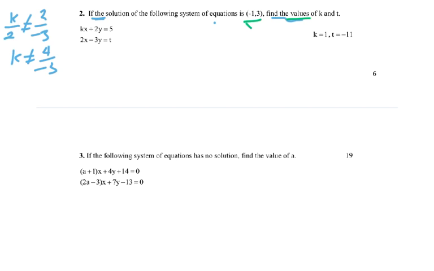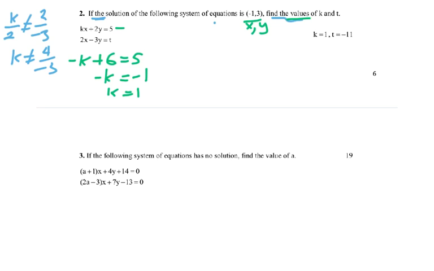So we've got here that x is -1, y is 3. And so now we can substitute these values into both of these equations. So let's do this one in green. We've got k times x. Well, x is -1, so that will make minus k, plus 2 times 3 will give us 6, equal to 5. And so now if we simplify that, subtracting 6 would give us -1, so k must be equal to 1.